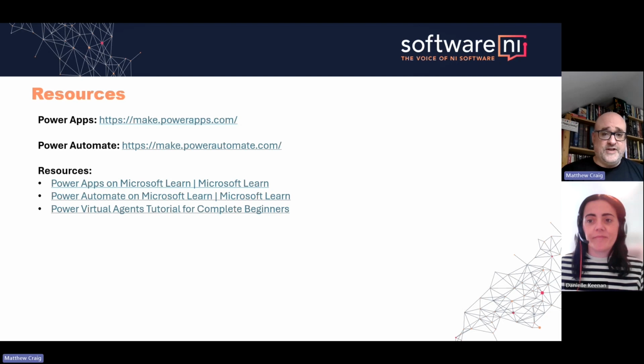And all of these are available on your Microsoft E3 or E5 licenses. So if you have access to Office 365 and SharePoint, you should also have access to the Power Platform, at least for the non-premium stuff, which everything I've shown today is.